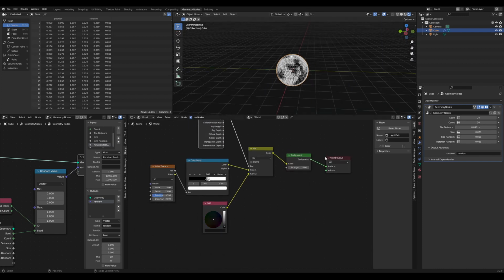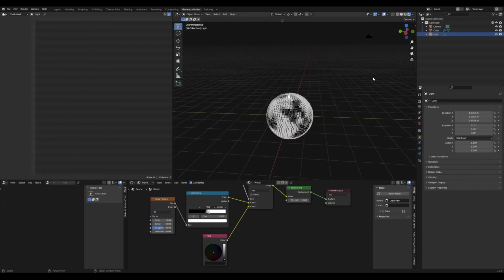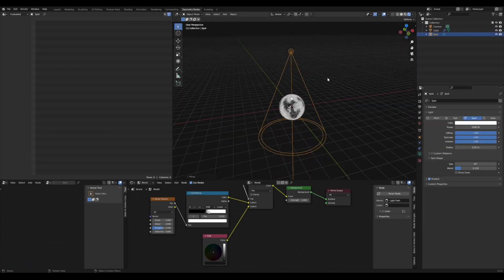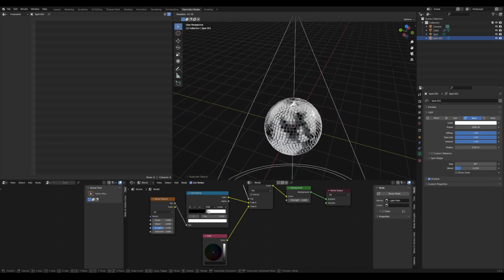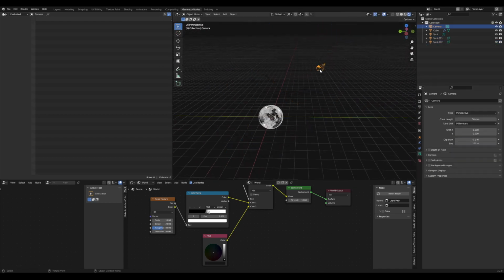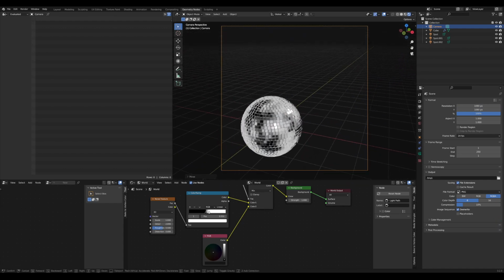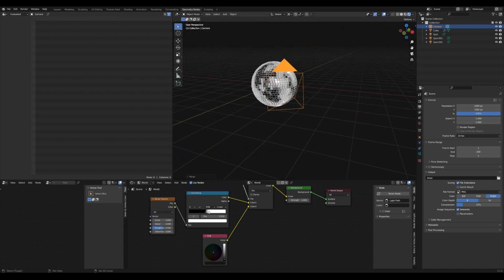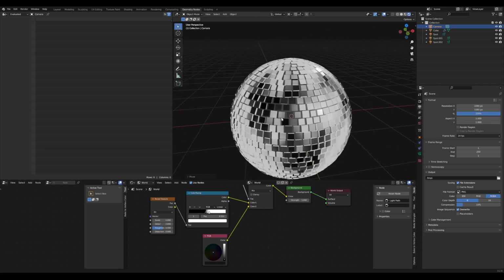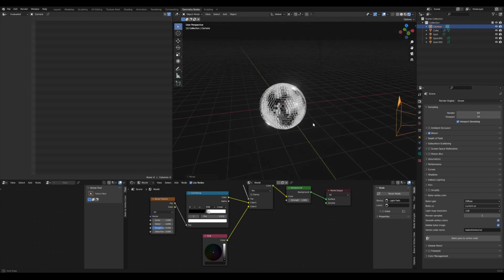So to make everything more shiny, I simply add some lights. A nice thing to create this shiny, glowy effect is to simply take a bloom.